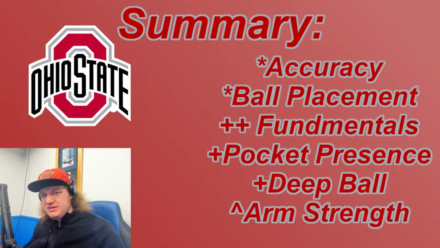His pocket presence is also excellent. I think he's making your offensive line, specifically the right side of the offensive line, maybe look a little bit better than it is, because the pressure to sack ratio for this team is well below average. Even though the pressure rate is very good, an elite pressure rate would be like 20%. A very good pressure rate would be around 25%, and you're at 24. So a pretty solid offensive line, all things considered, especially the left side. Your left tackle's a first-round pick, by the way. He's very, very good.